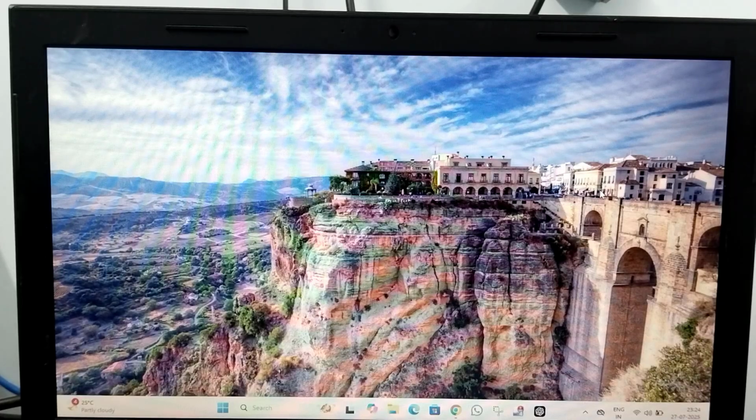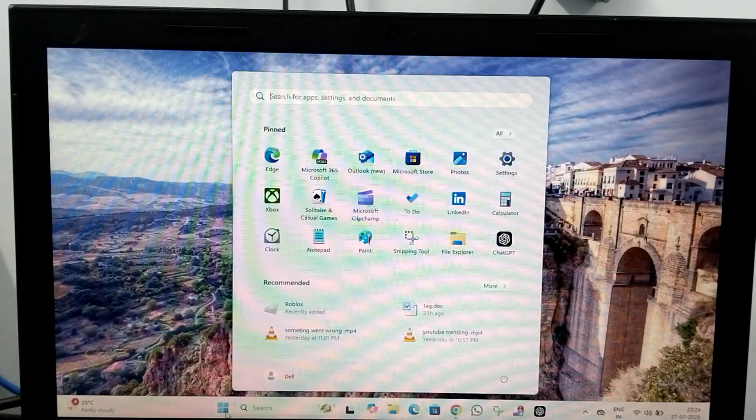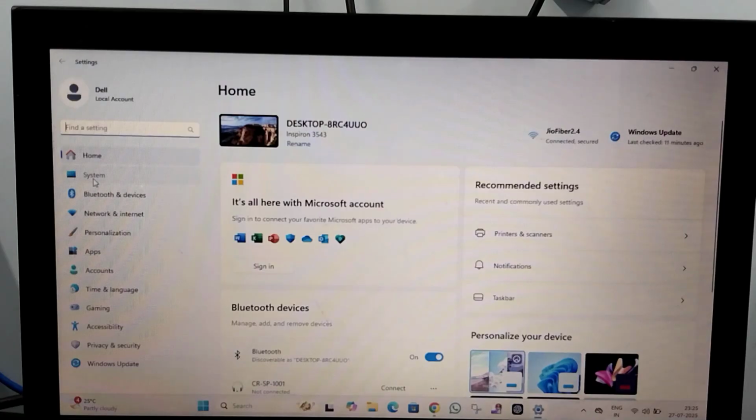Guys, if you are facing the issue with your printer like slow printing, or while if you are giving print is not coming, then I will show you couple of steps you can try and fix this issue. In this, first what you have to do, you have to just click on this start menu, then click on settings, click on the system.